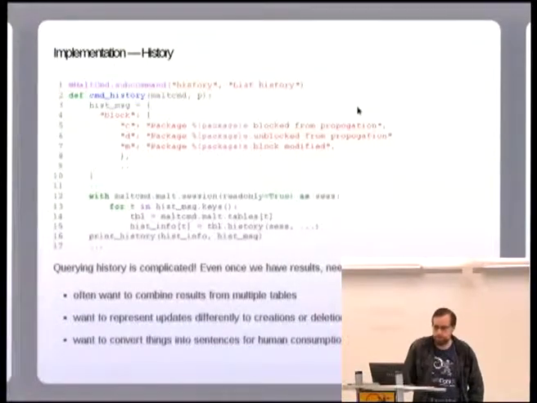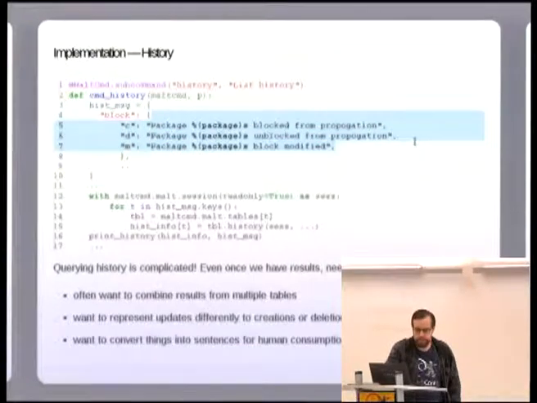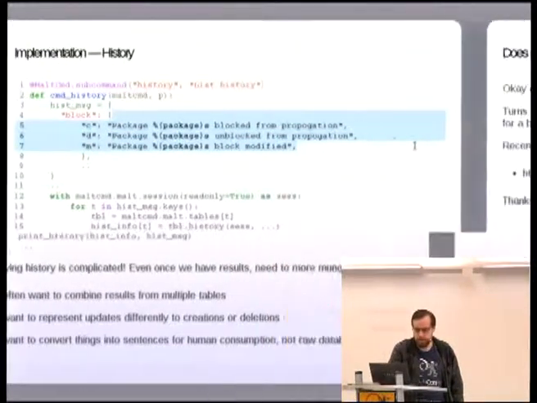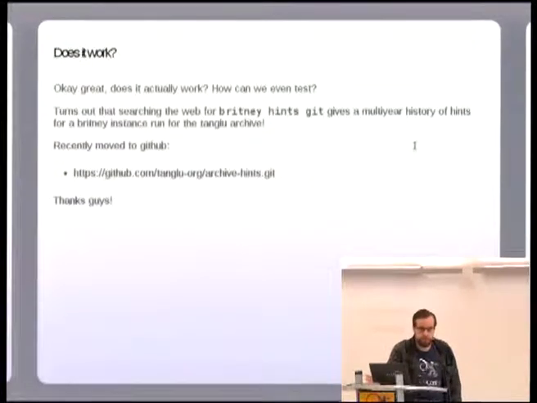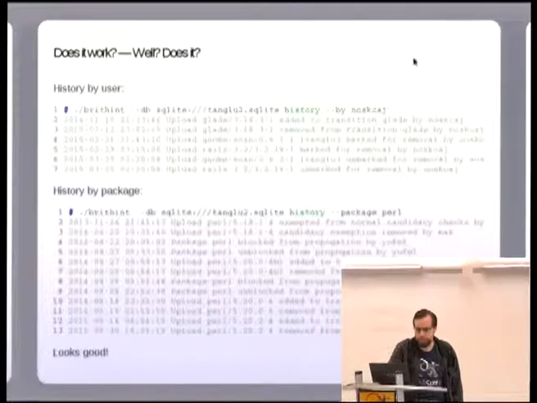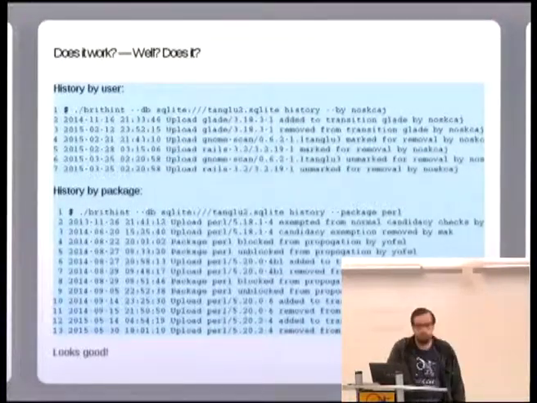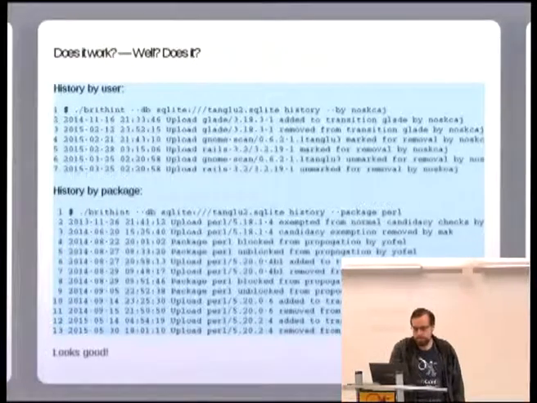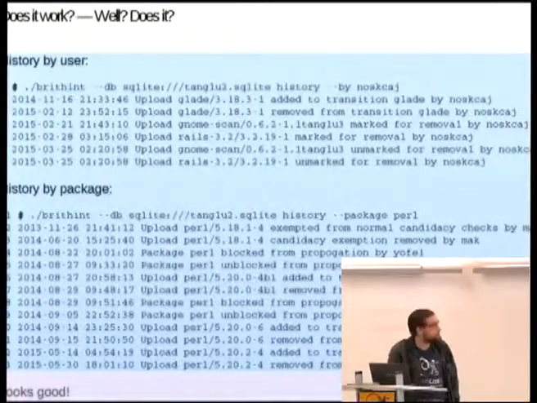It's really complicated. The idea is that the history calls are generalizable, so you can query the database and get a bunch of rows back, and then that needs to get translated into human sentences. So the question is does it work? Is anyone from working on the Tanglu stuff here? Okay, cool. Tanglu has another Brittany instance and they're kind enough to have actually checked all their hints into git over the past couple of years, so that's been a great test case. So I've gone through the git and imported that into Britint, and voila.